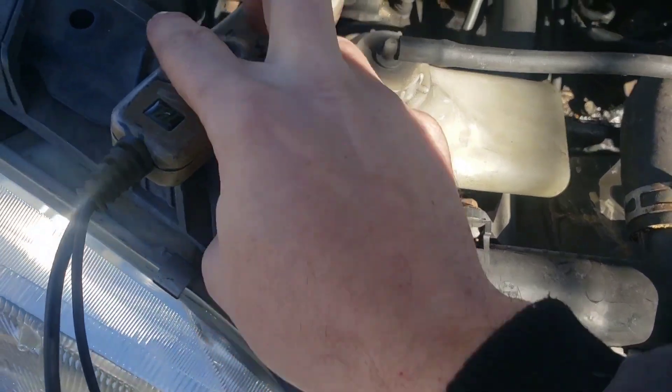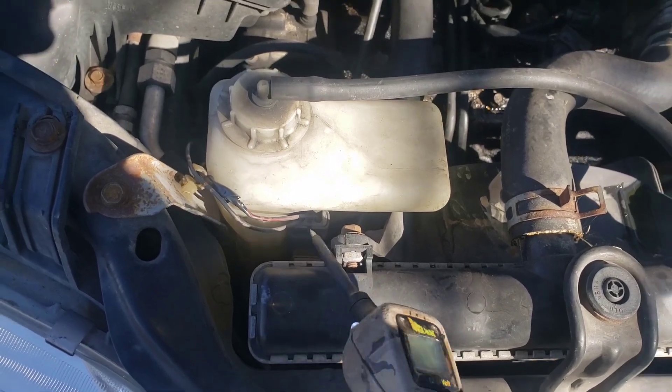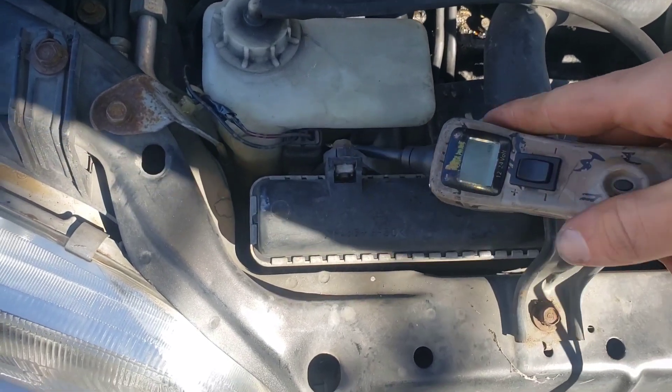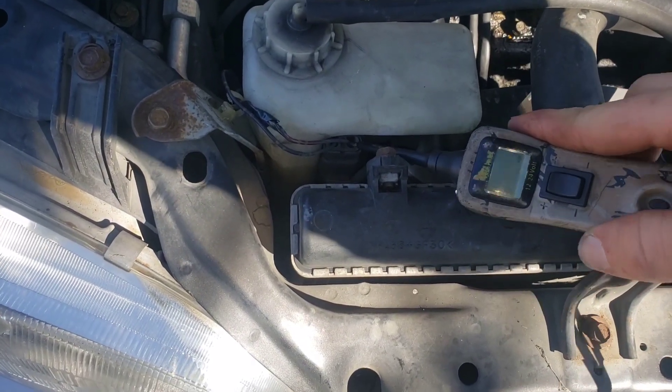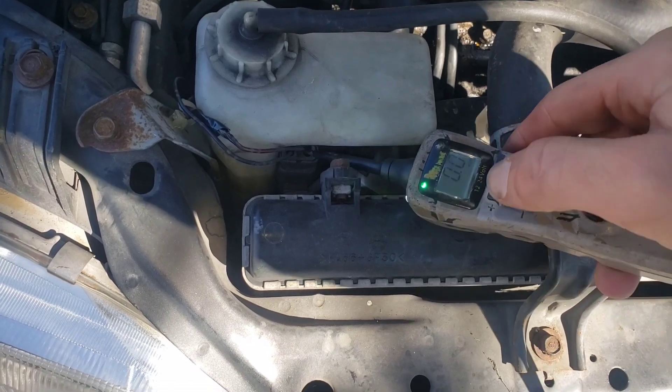You'll see it's on — down is negative. You're going to find the connector for this radiator fan, which is going to be this guy right here. Black/red is going to be the power side. So what you do is take your power probe — when you hit the top button that's going to send it power, and when you connect into a wire it's going to tell you if it has power or negative. Right now we see it as negative.